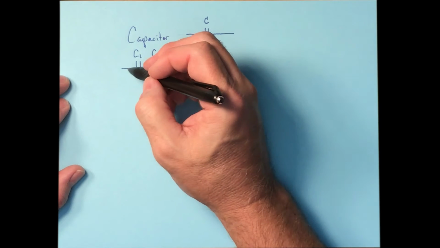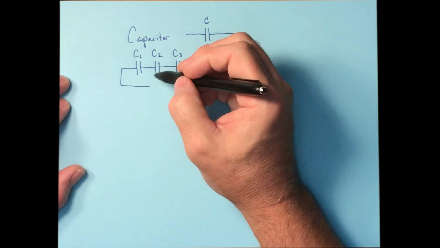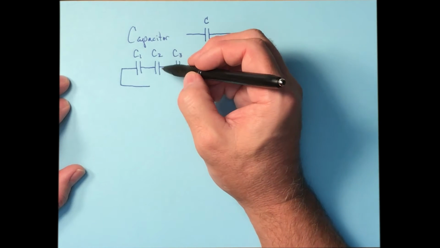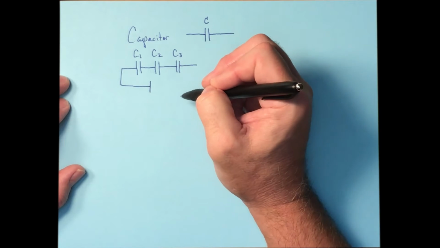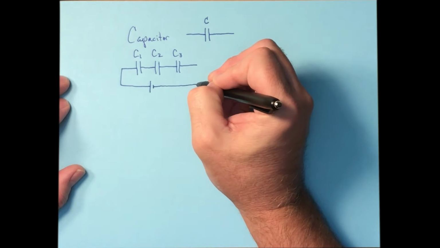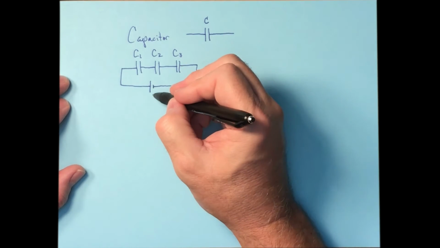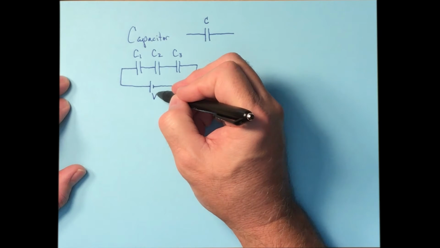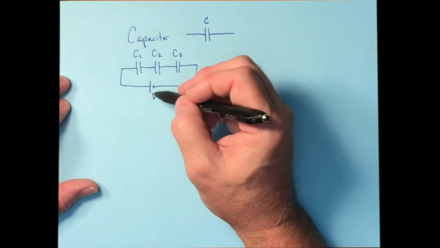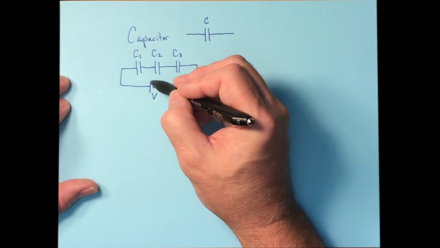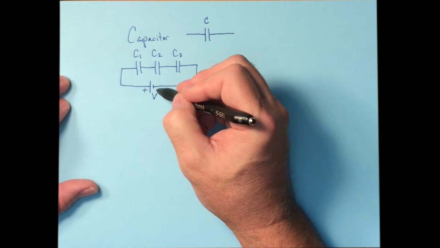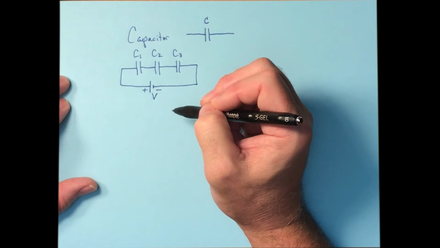Now, those are connected up then to a battery. Now, the way to schematically draw a battery looks very similar to a capacitor, but it's not the same. You have to look carefully. It has one long plate and one short plate. That's a battery. And let's connect these up that way. So this is a battery, and that has some voltage across it. This could be like 12 volts or 10 volts or 5 volts or 1.5 or whatever. It's got some voltage. Now, the long line indicates that that's the high potential side of the battery, and the short line indicates that that's the low potential side of the battery.